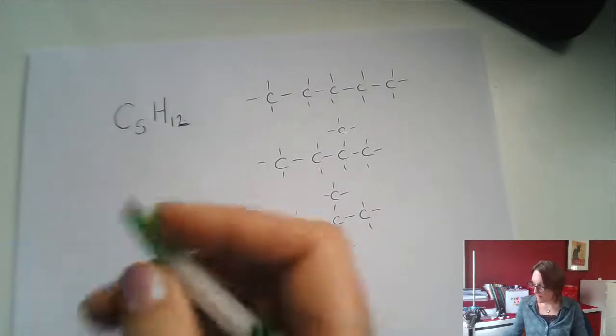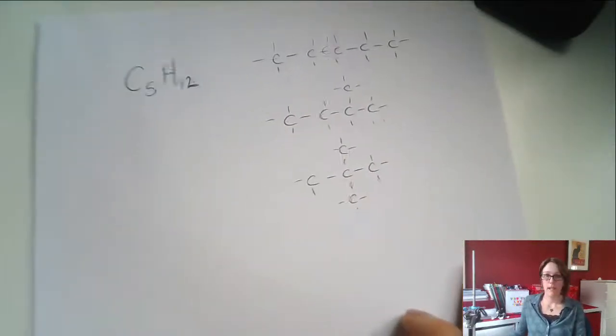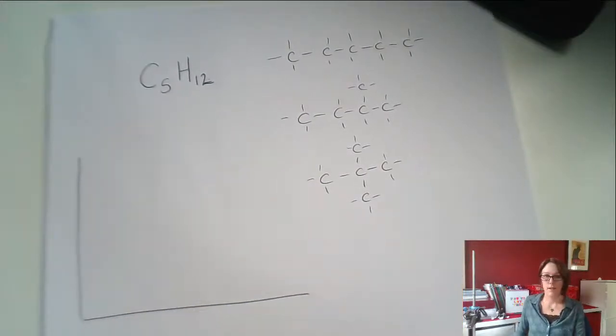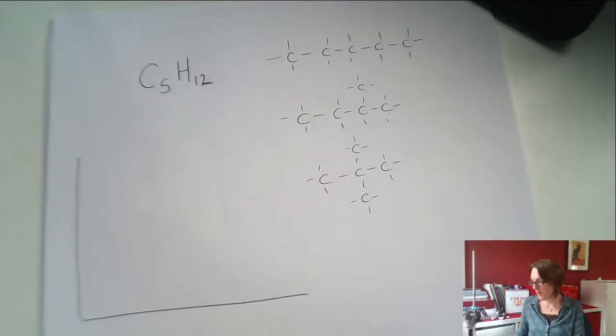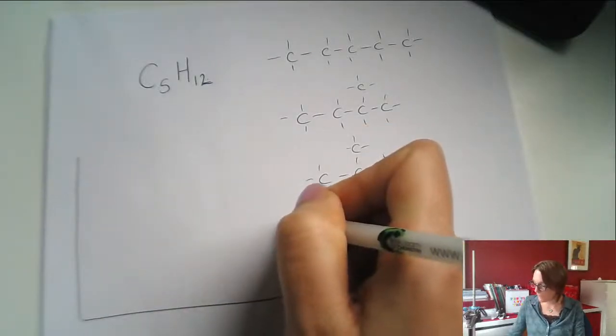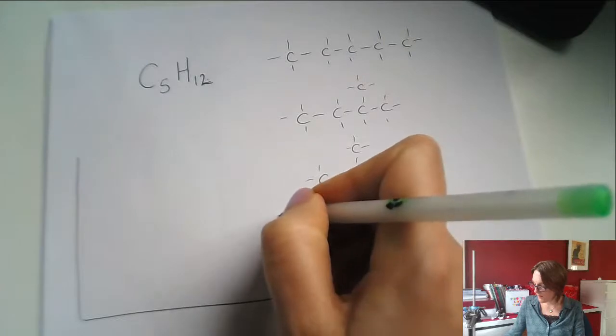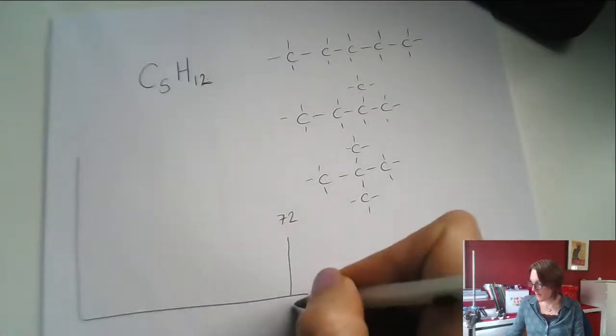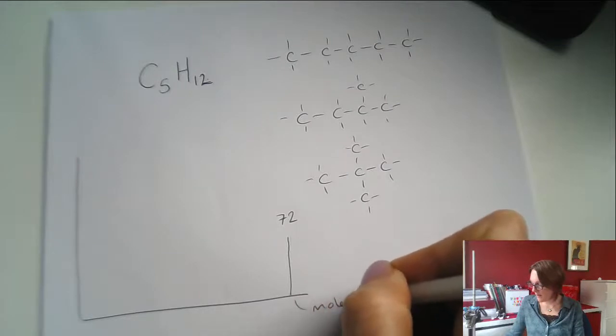about that. So the key to mass spec is that you don't necessarily need all the pieces of information that you get. So I'm doing this in my head now, but I'm pretty sure that the molecular mass of that is 70. No, 72. So I'd go 5 times 12 is 60, plus 12 is 72. So that's the mass of the whole thing, and that would be my molecular ion peak.